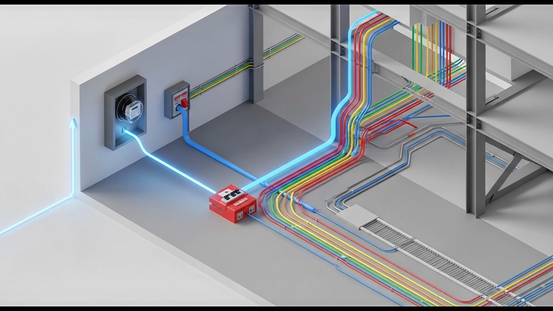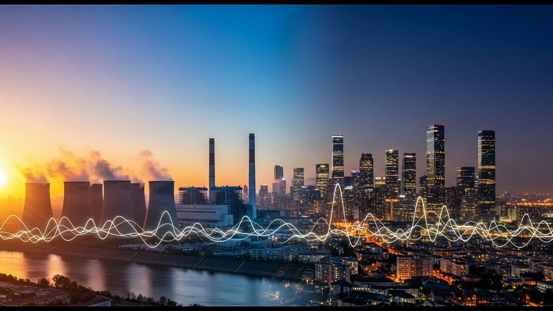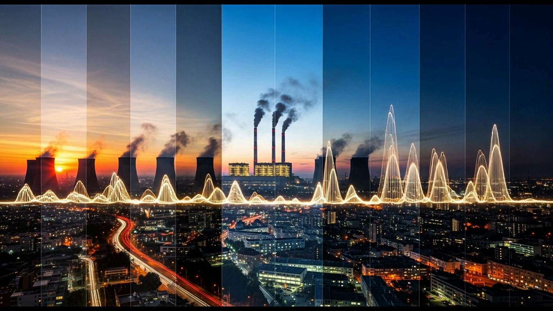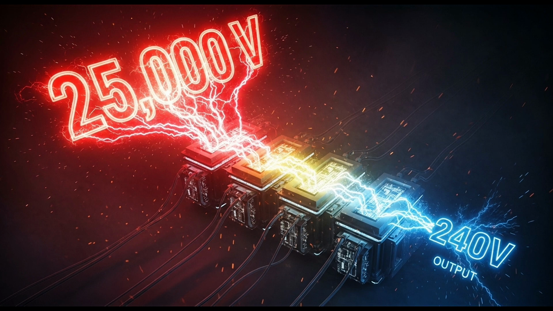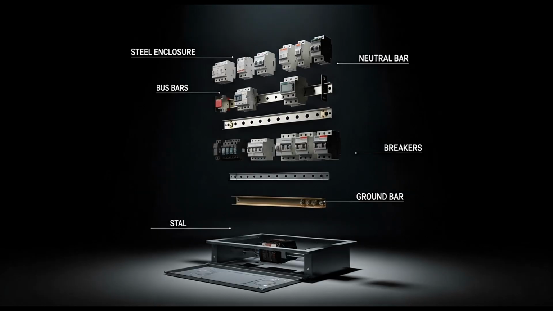Utility companies then distribute this medium voltage power through underground cables or overhead lines to individual buildings or small groups of buildings. Here's where your building's electrical system begins. At the service entrance, usually a weatherhead on the roof or a conduit entering through the basement, electricity enters the building at what we call service voltage. For residential buildings in North America, this is typically 240 volts split phase. For commercial and industrial buildings, it's often 208 volts, three-phase, or 480 volts, three-phase, depending on the power requirements.